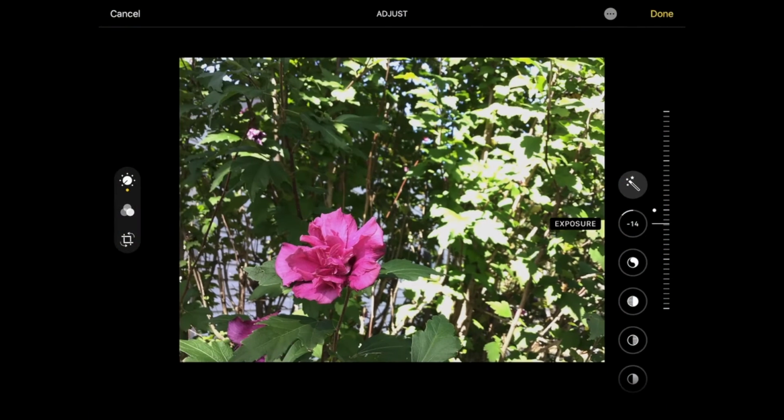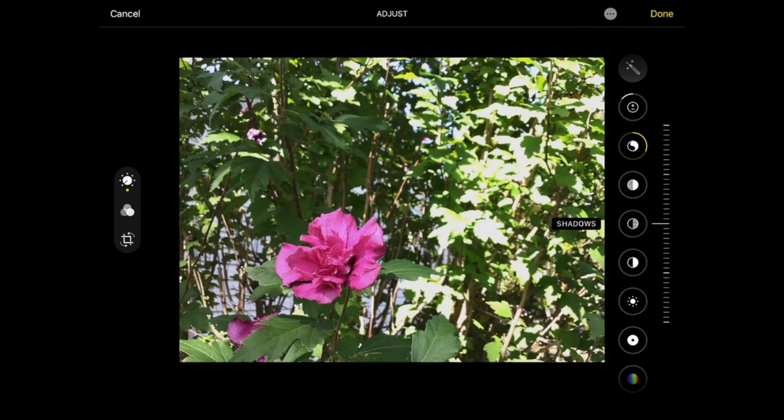Okay. Next I've got brilliance, and this changes your overall brightness. Right now I'm going to adjust to get maybe the flower a little bit more brilliant, because I know I can make the shadows darker later on. About right there. Next, highlights. If my highlights are too high, I can try to knock them down, but that affects my flower too much. So I kind of like the flower as it is, so I'll leave highlights alone.